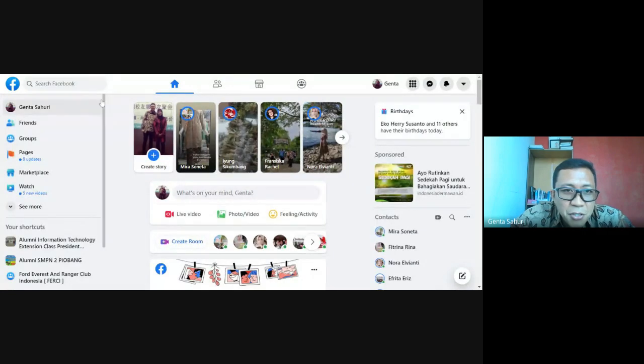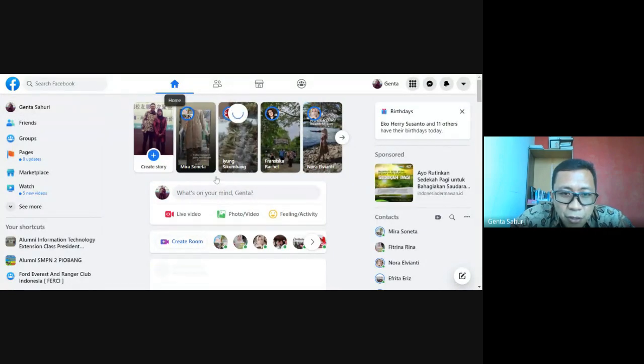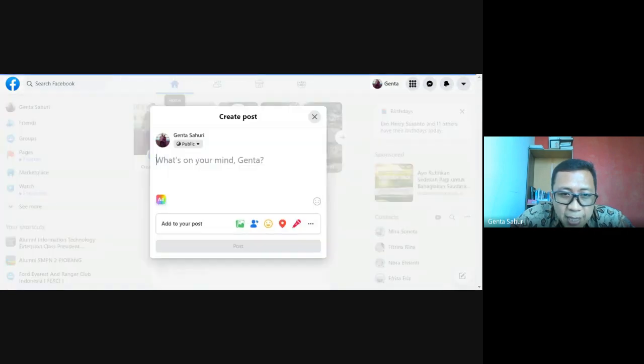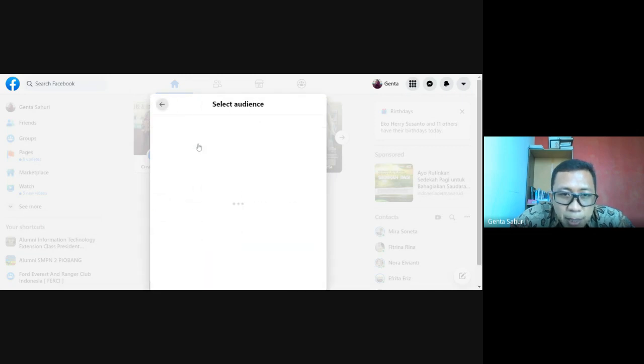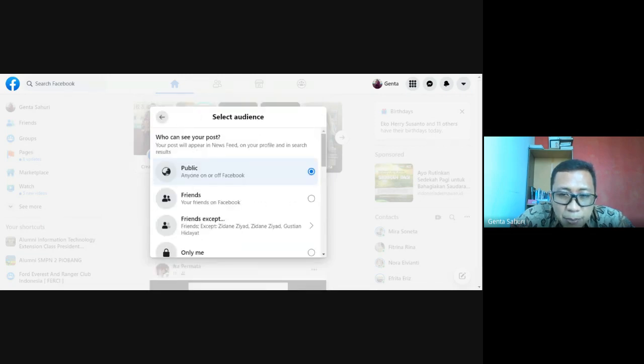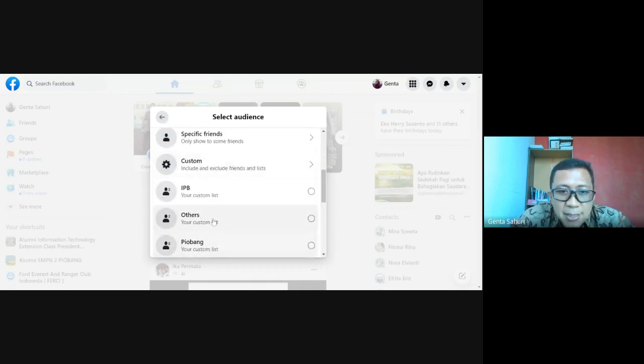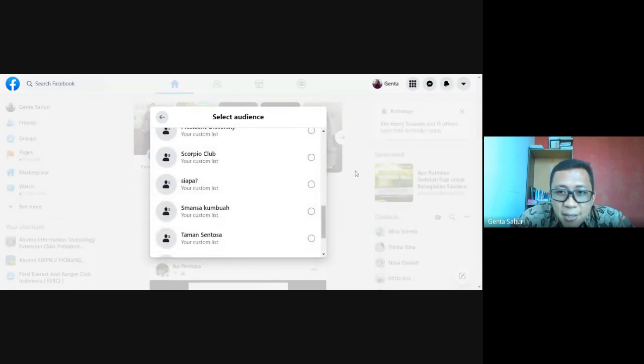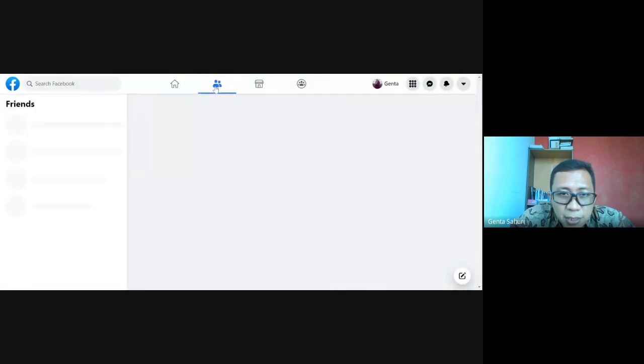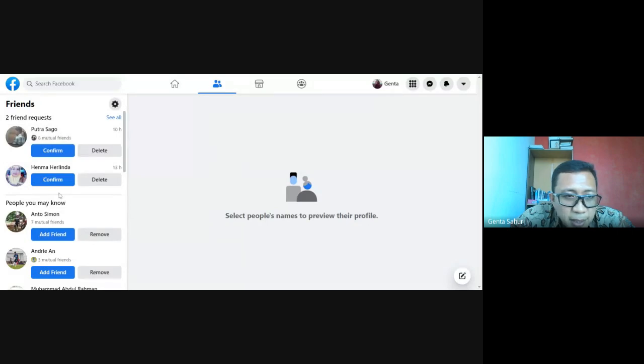For example, here in this Facebook, it has a lot of features. A feature for home where you can post anything: a picture, a video, text, and it can be public where anyone can see, only friends, friends except, only you, specific friends, custom, etc. Also you have a lot of friend requests.